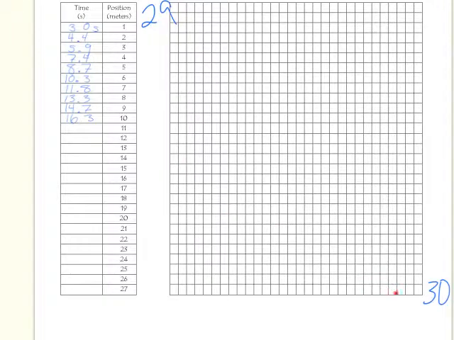One of the easy ways to do this is to start here not at 0, but at 2, and then go every other one: 2, 3, 4, 5, 6, 7, 8, 9, 10, 11, 12, 13, 14, 15, and 16.